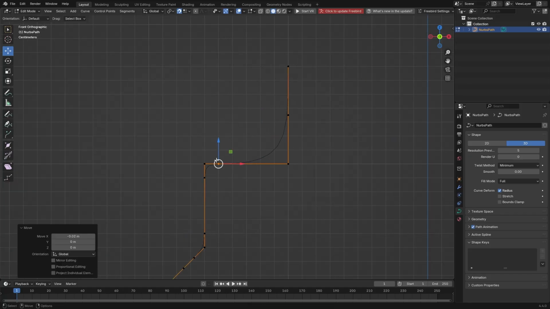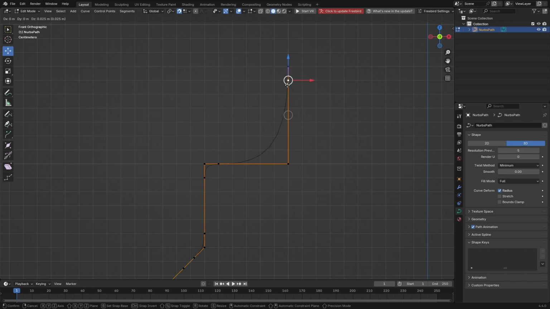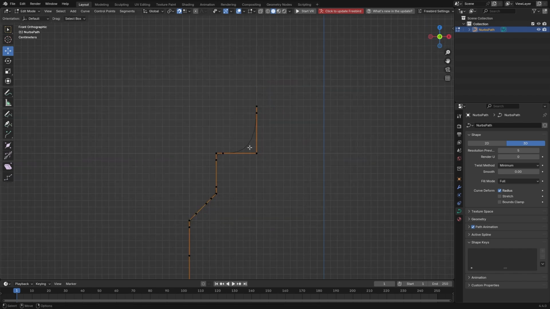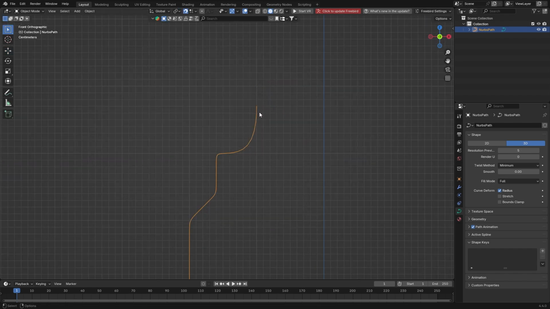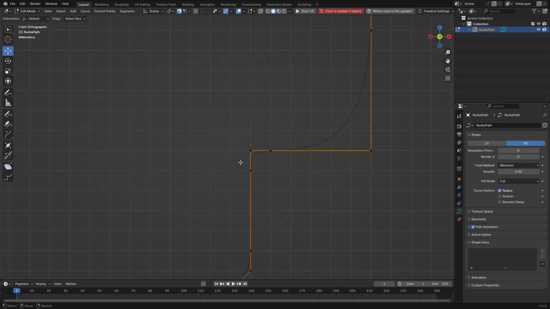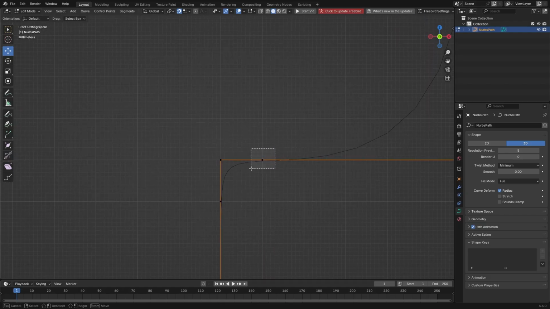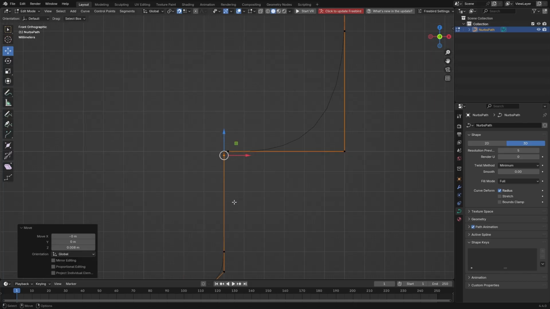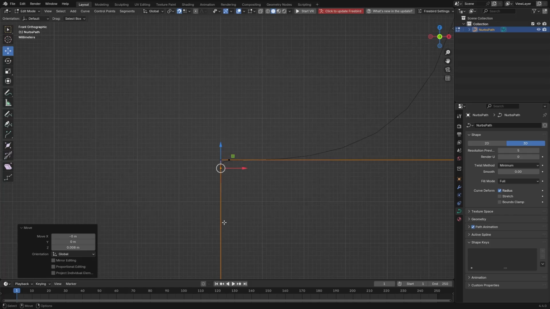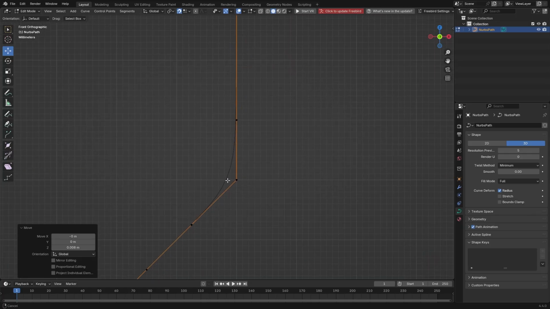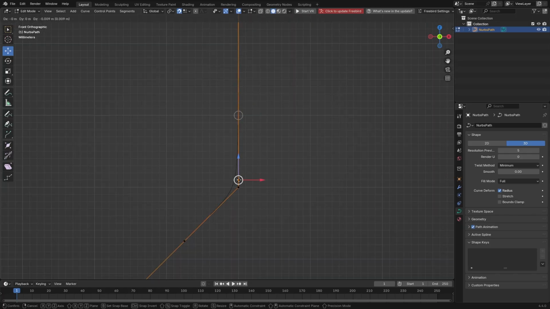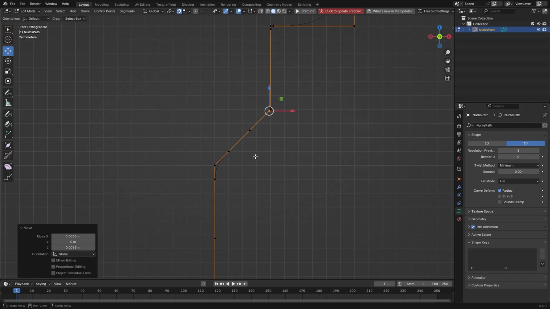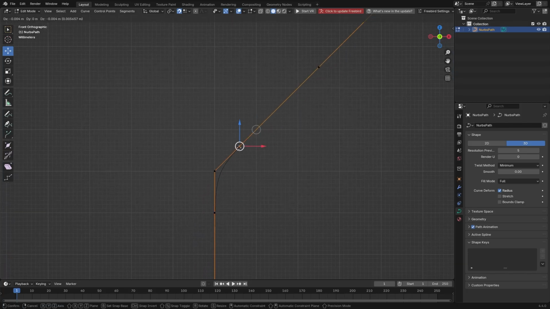I'm going to bring this one up here. And I'm going to bring this one up here. And that's giving me a nice slope. So that's going to be very interesting. You can even go closer, like so. And really pinch these here. So the closer you get, you're going to see more grids, and that can be very useful in placing these. So if I want these to be a little sharper, I can do that very easily.